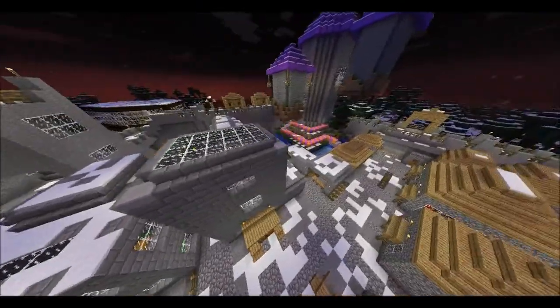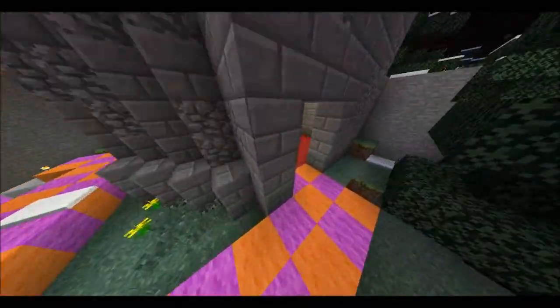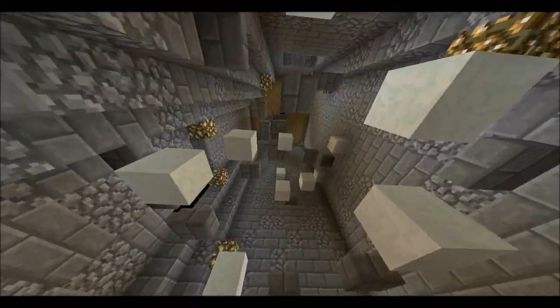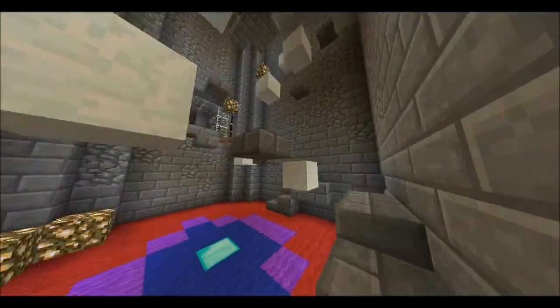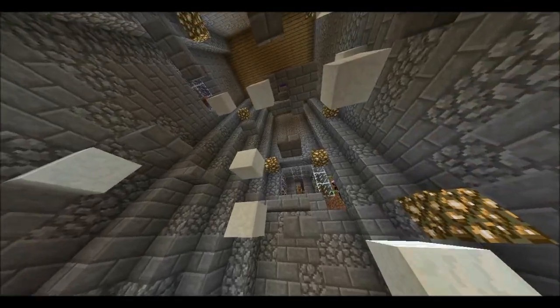So this is the mage tower, which Stefan quite gladly built for us. Thanks for that, Steph. It's a bit of a challenge getting to the top. You have to jump across all the different things, which I can't manage to do anyway, so I'll just fly up here.